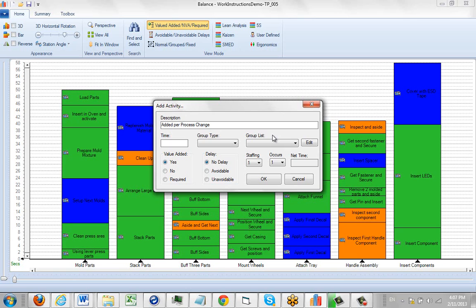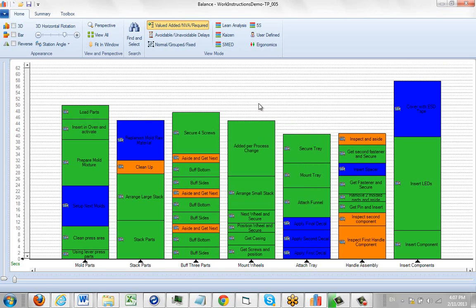Right, and you might say, well, how long does that take? And somebody says, I'll give them 18 seconds. You put 18 in here, and now you've just added a new activity in here. So what you've done is you've made some changes to your revision 5 here. So it's really no longer revision 5.